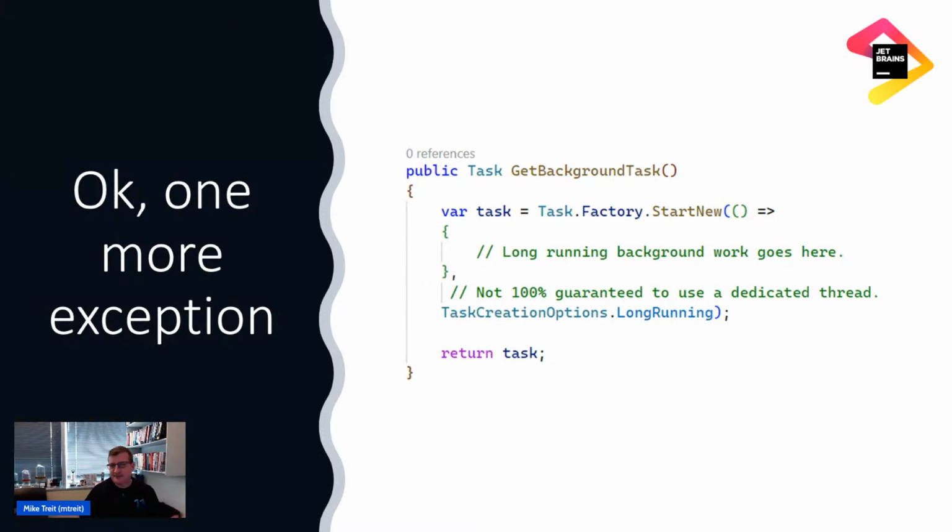I think in reality it always does, but TaskCreationOptions.LongRunning is documented as a hint. So in theory, the runtime may decide that even though you gave a hint that you want this to be a long-running thread, maybe it knows better and it's not going to actually use a dedicated thread. So if you 100% need to guarantee that you're not using a thread pool thread, you might need to use the old thread object.